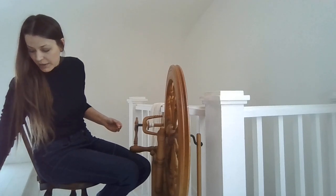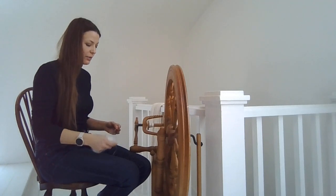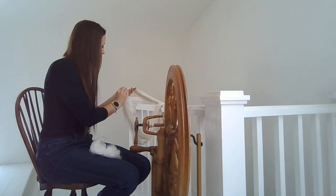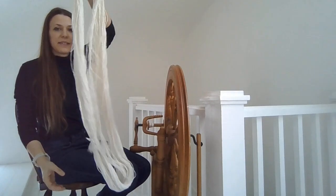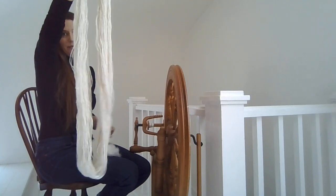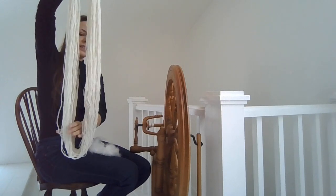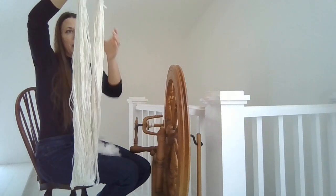So we have our bowl of 100% angora, just loosely carded rolags. And the yarn that we are making is this yarn right here. It's about an 80 ounce skein and it's 100% angora. Perfectly balanced yarn. And you know it's perfectly balanced because when you hold it, it doesn't do this. It doesn't start twisting back on itself, okay?